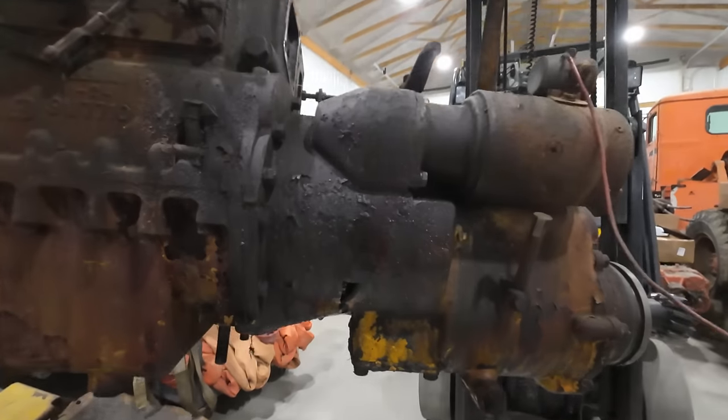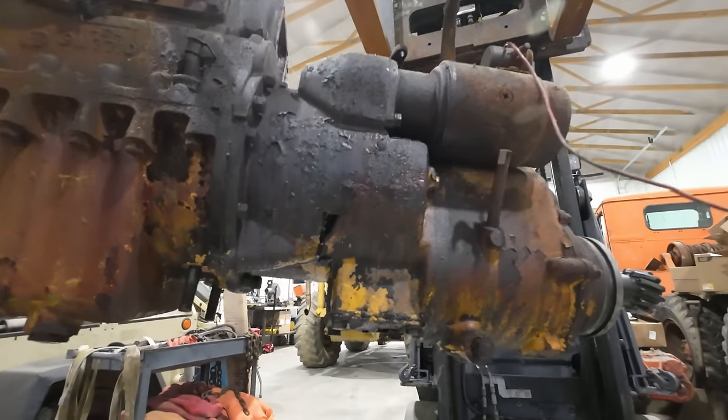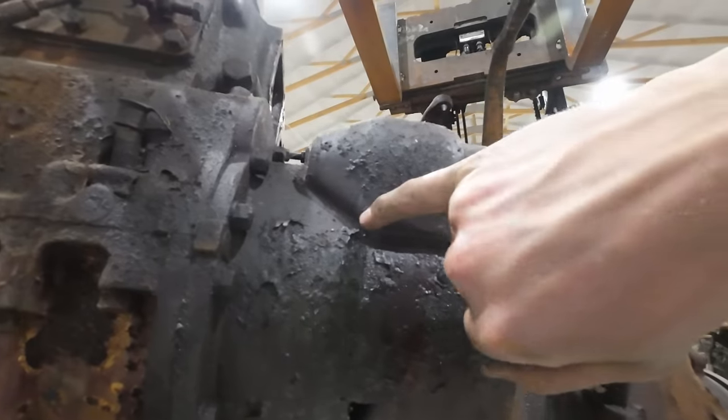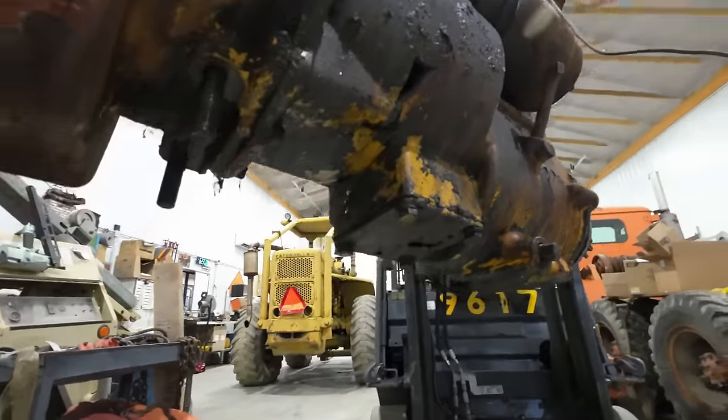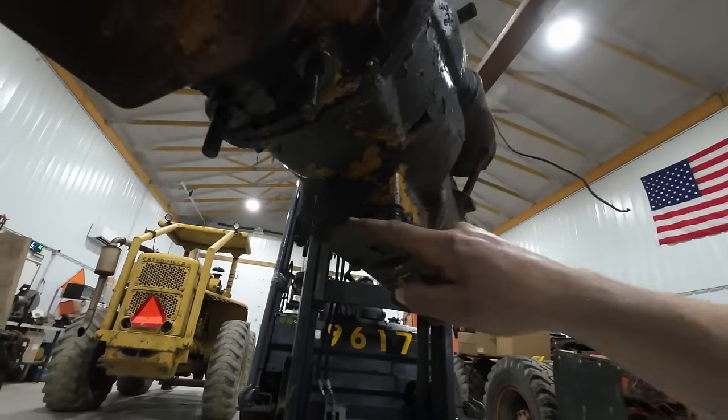So there's a good in-depth look at the outside visible carnage. There's a crack. It looks like it starts right up here, goes down, got that big chunk blown out there, and the crack runs all the way down and around out of sight there.